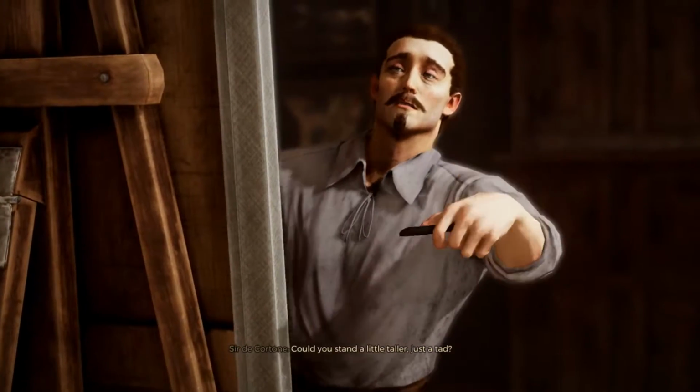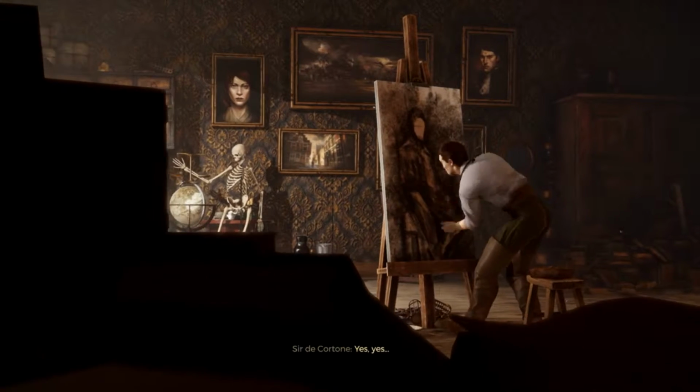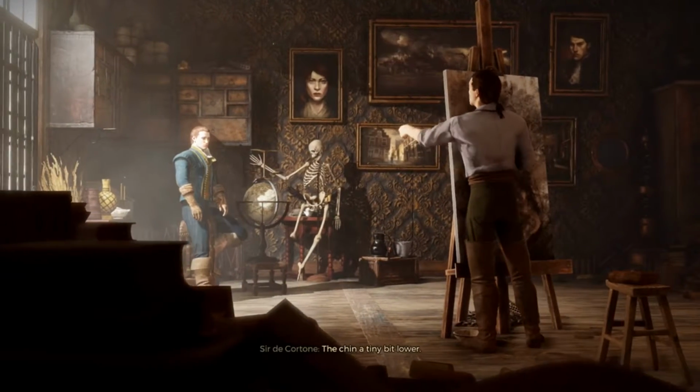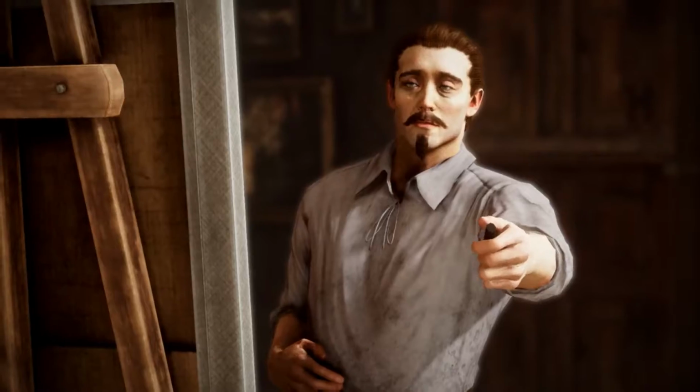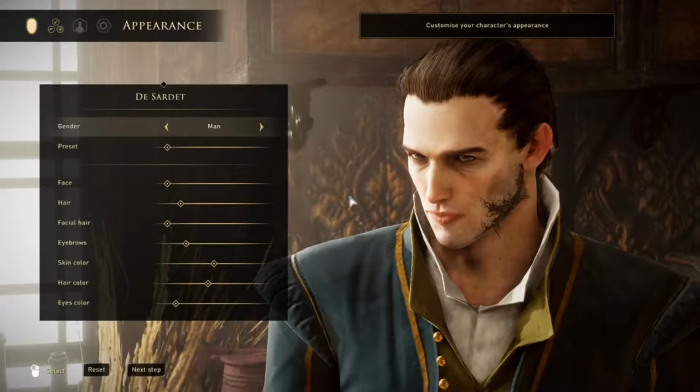Painting. This is what you look like when you paint, isn't it? Oh yeah, definitely. Like this. Yes. Did I turn into a man? Yeah. The chin a tiny bit lower. Oh, that's a skeleton. Gaze a little more to the right. There. Now, is it running all right, smoothly? Mm-hmm. Okay. Seems to be.